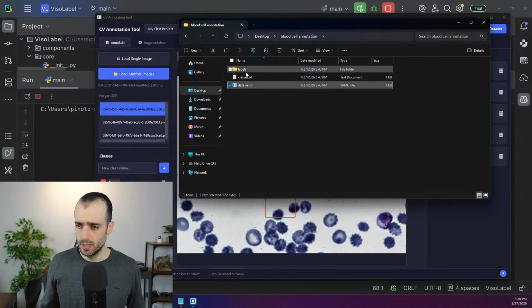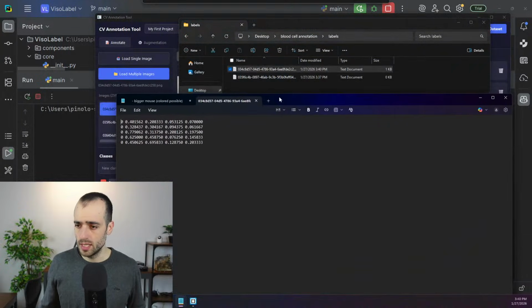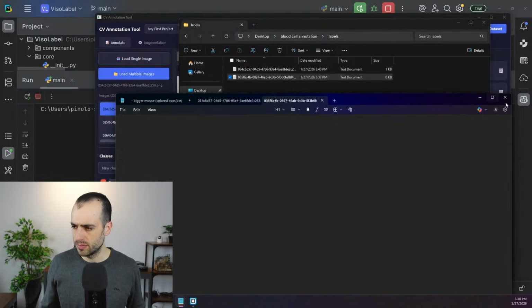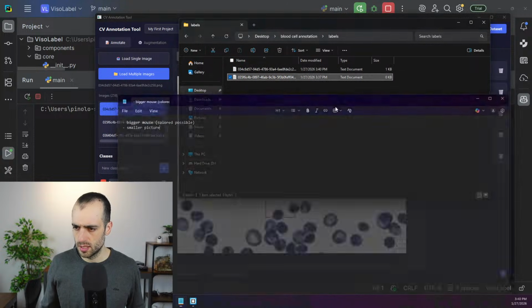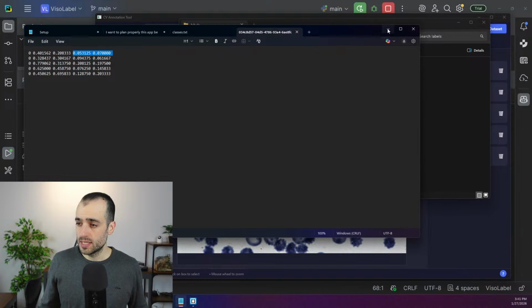And then we have the labels corresponding to the images. Okay, the image is empty and the other is like this. We have 0. So this is telling for a specific image that we have the class 0, the first class, which is person, the location of the label and the size of the label. So far it's pretty good.